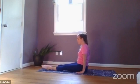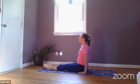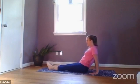So you're going to exhale, point the toes. Inhale, draw the toes towards the body. And we're just moving in one direction. And you can do this quickly or slowly, whatever feels good to you. Just keep breathing. And switch directions. And then one more time, shake it out.